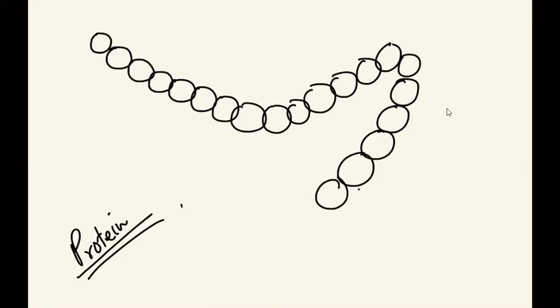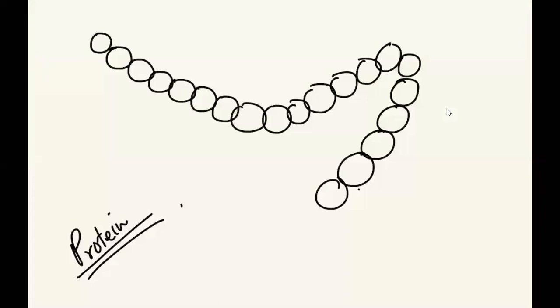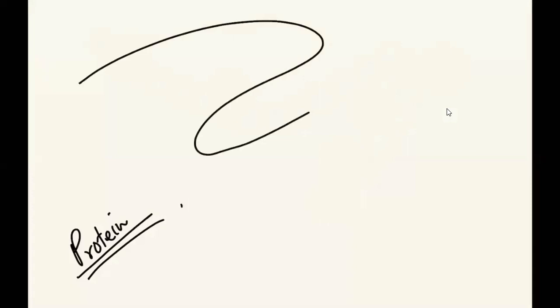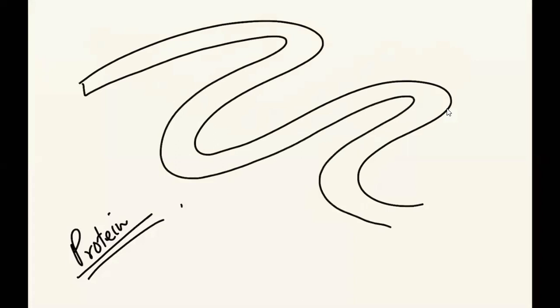They represent amino acids, but if we go back to the definition of primary structure, it is the sequence of amino acids in a polypeptide. But can you see in this diagram any sequence of amino acids? I don't think so. Or maybe I can also draw the diagram like this. In some books, it's drawn like this. And they say this is a protein molecule, and then they ask you whether you can see the primary structure in this. So your answer should be no.